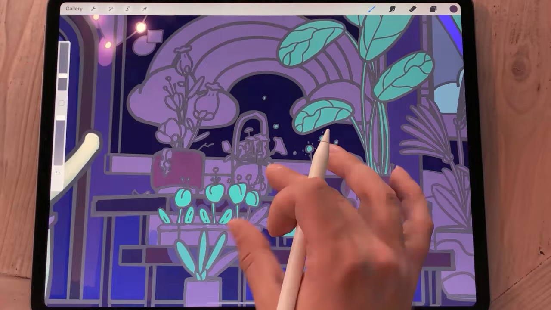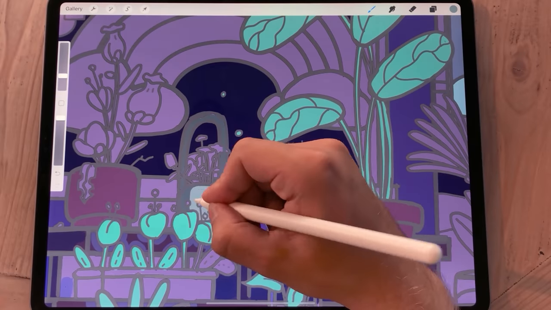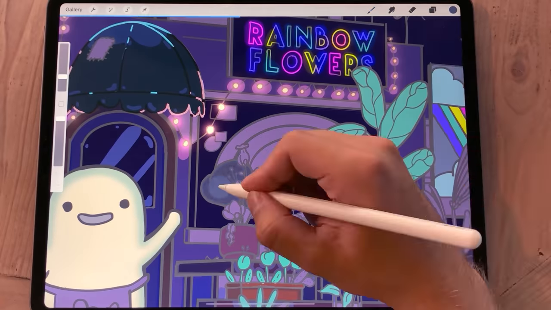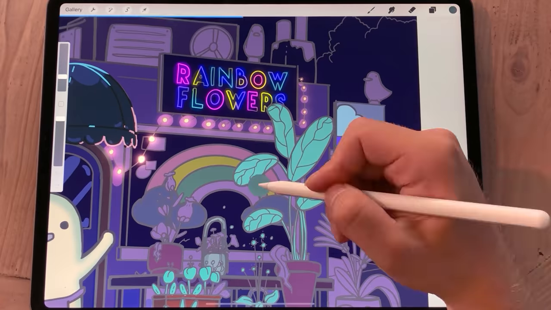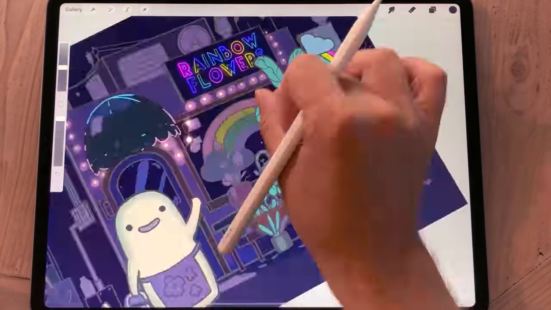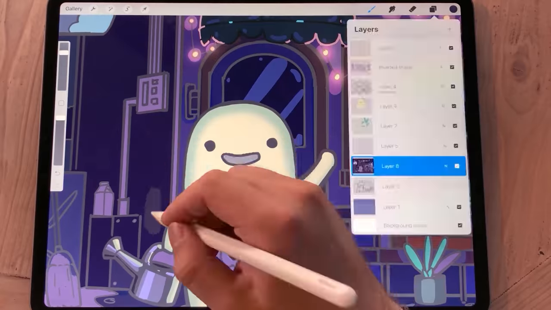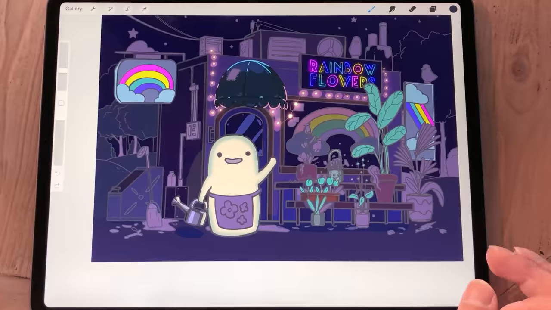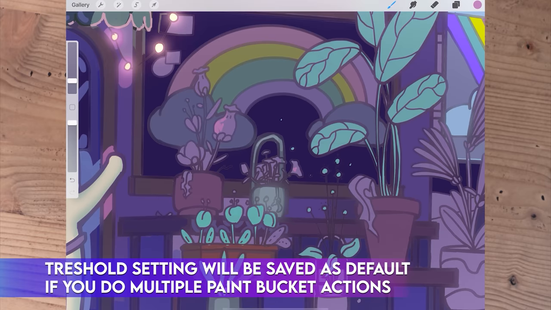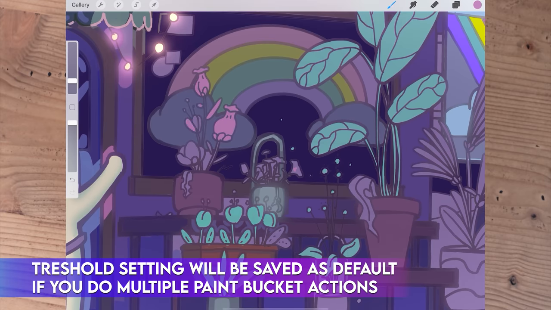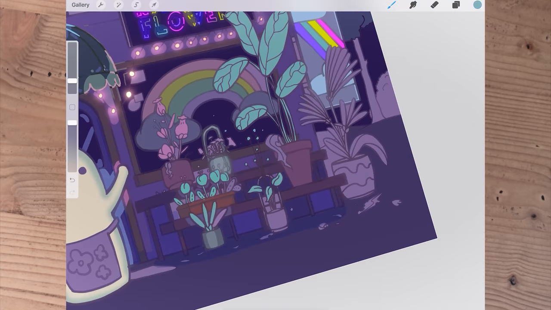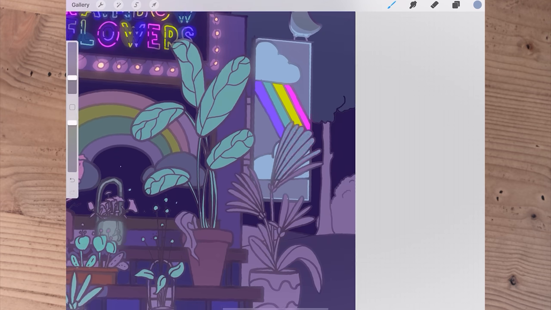So they are kind of like these pools that are very easy to fill, and when it's a closed area I use the color filling option by dragging the color from the top right corner into that area and then just adjusting it by sliding the pencil to the right. When you do this, be very careful that you use the threshold option to make sure that you are filling the entire pool of color that you want to fill, so that you can avoid those ugly looking fringes.